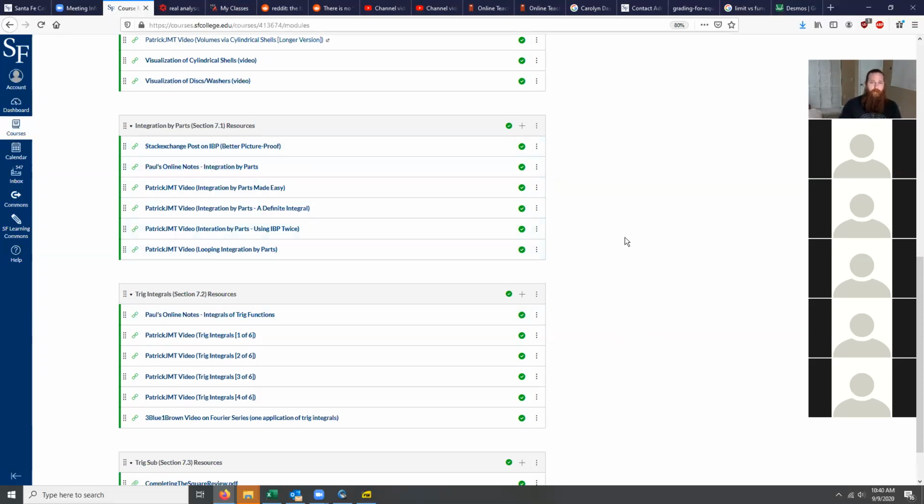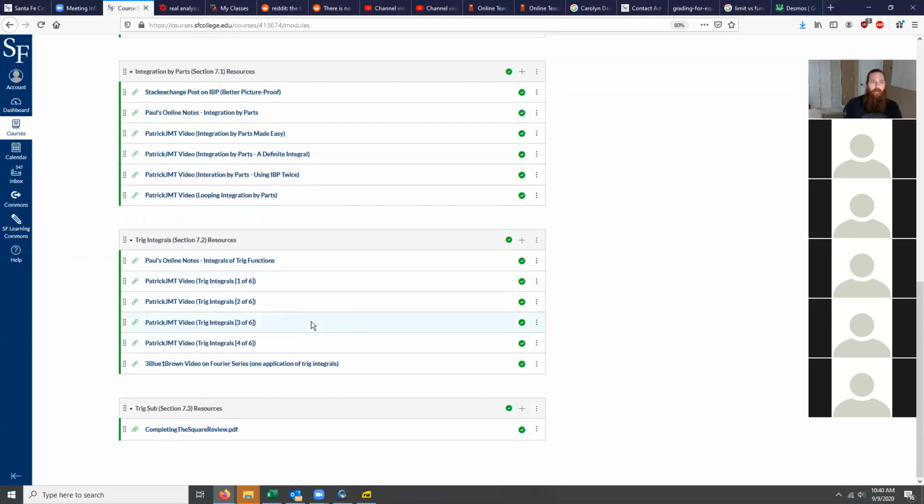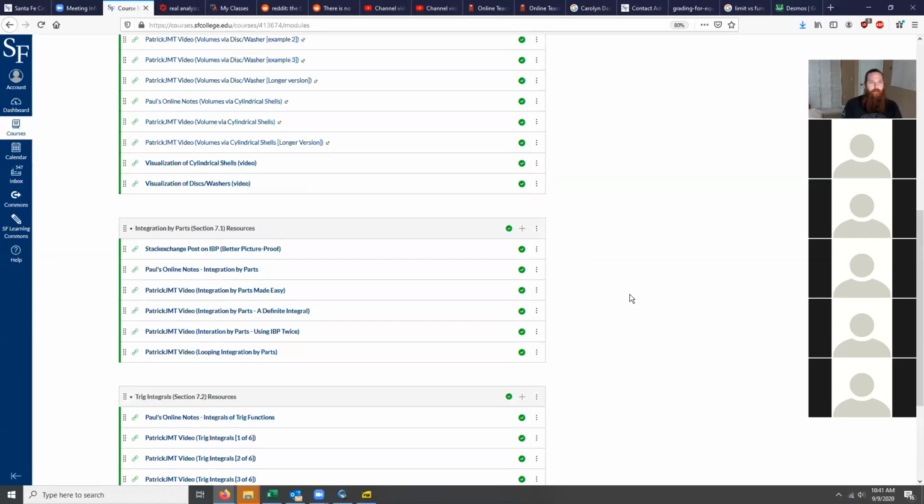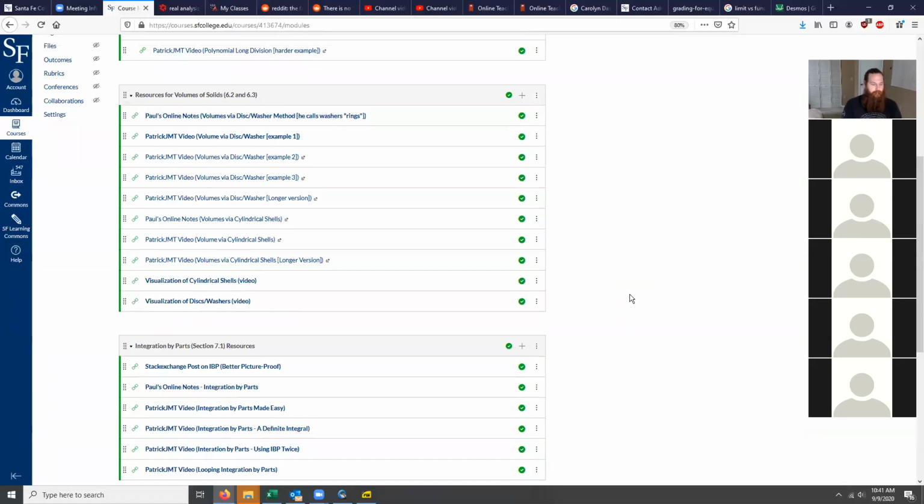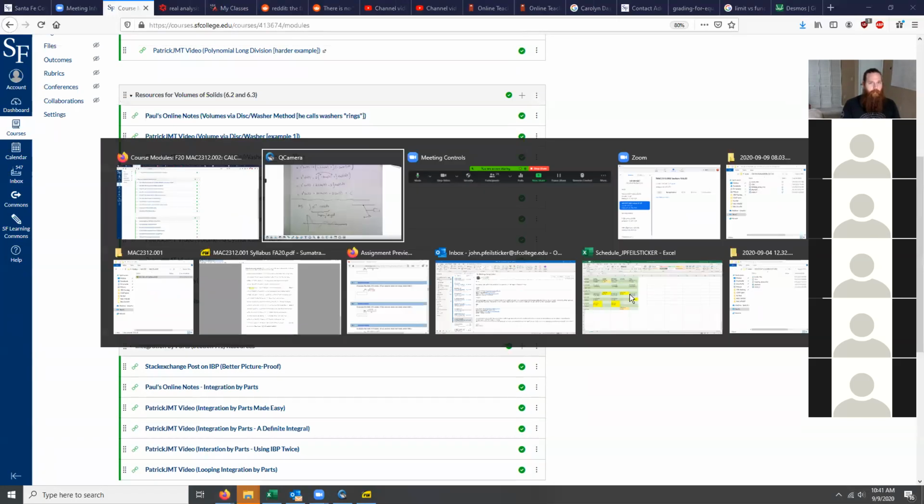Another thing you could be doing to get yourself ready for what's coming is reviewing trig identities, because you see where we're going next, right? Our next section, section 7.2, is all on integrals of trig functions. And it should come as no surprise that in order to integrate trig functions, we will need trig identities. We'll be using them quite a bit. So I would strongly encourage you to prep for that. That is really all I have for you guys today.